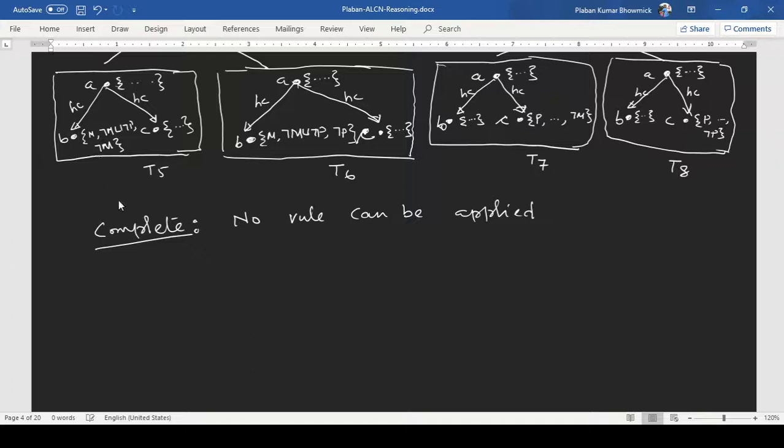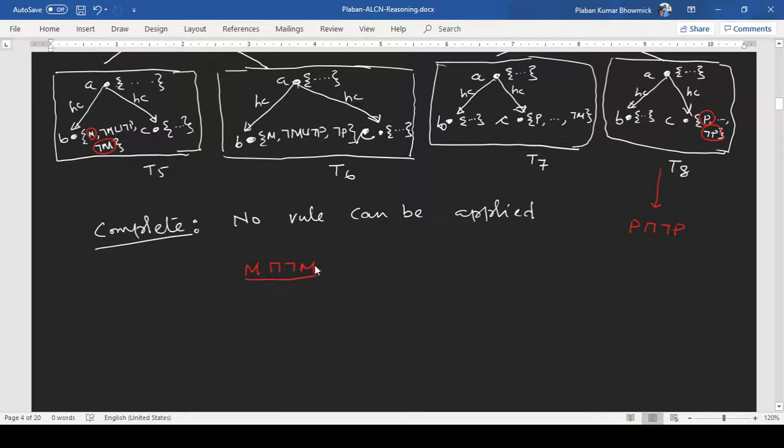In addition to that, you can see that under the B node, you have two concept expressions: M and not M. If you look here, you have P and not P. So here you have a condition P and not P, and this is not possible.